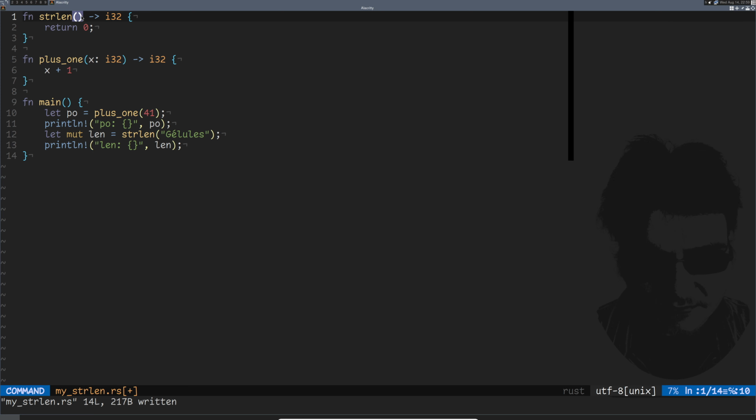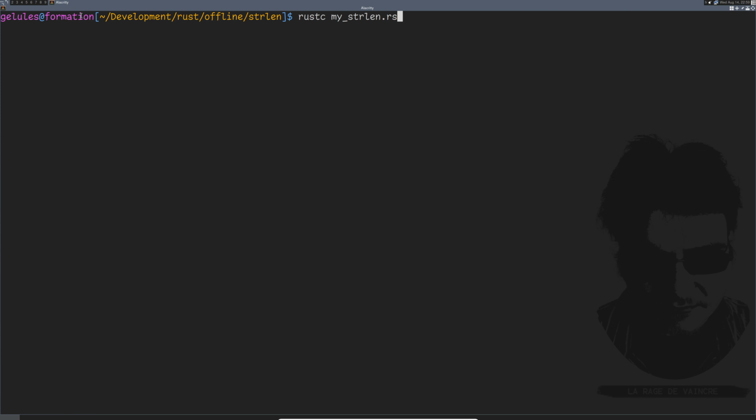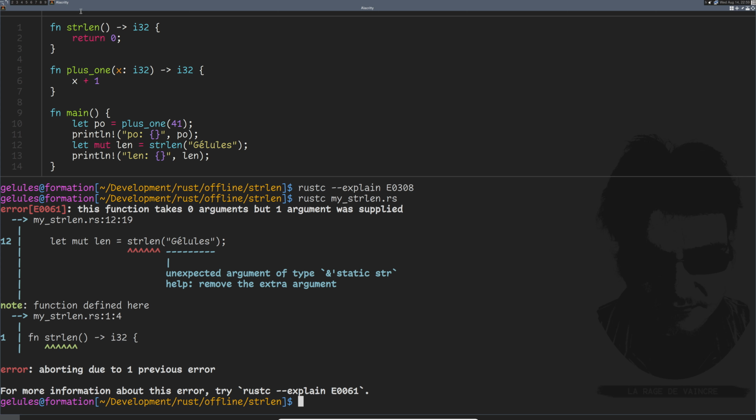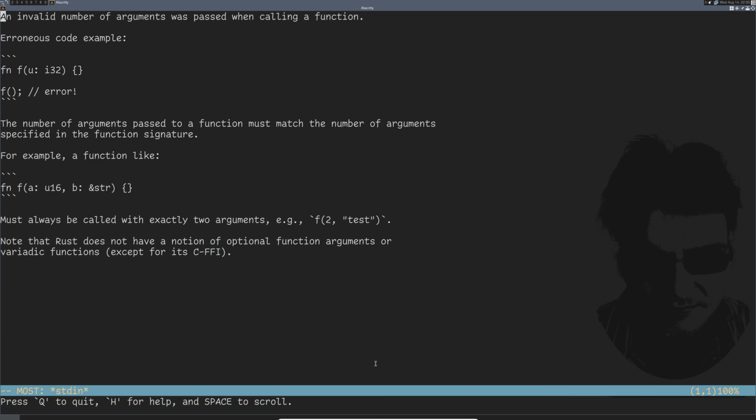Okay, let's try this way first. Unexpected argument of type &'static str. So yes, I think it's str, but it's static str for them. Remove the extra argument. Sorry, buddy, this is not what I want. I want to remove it. I want to use it. Function defined here. Okay.